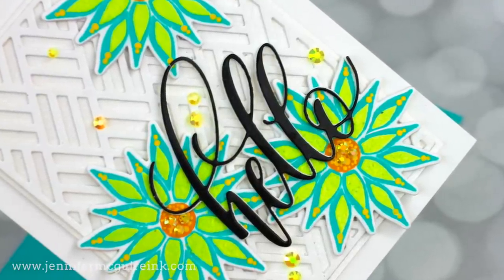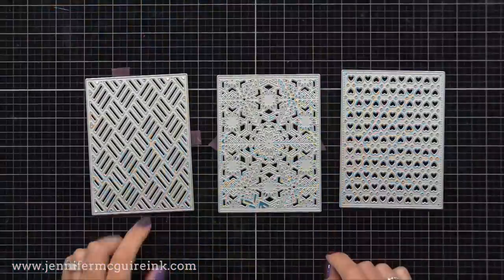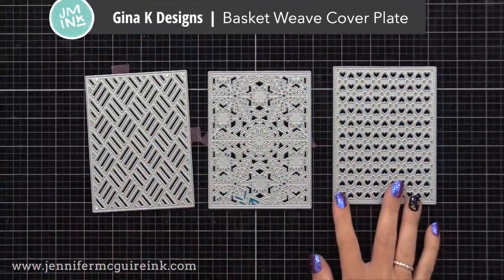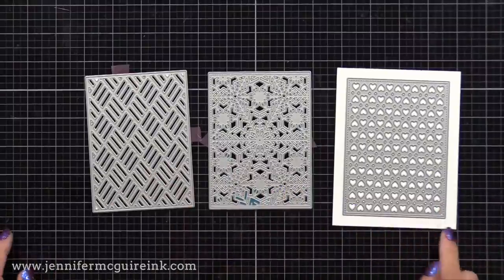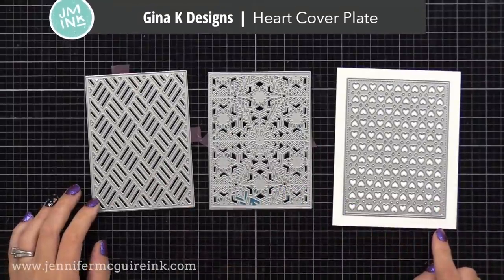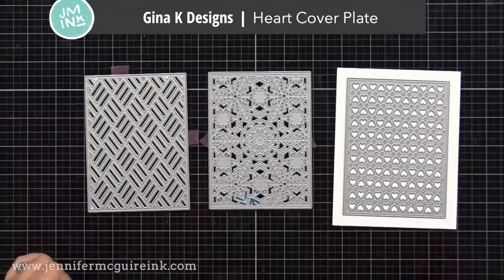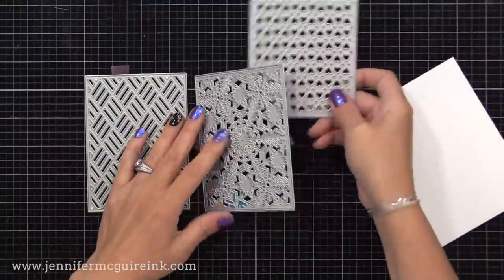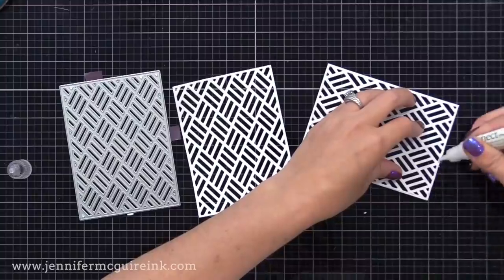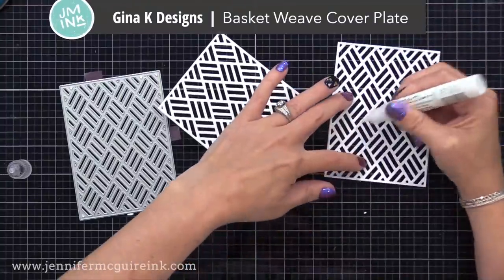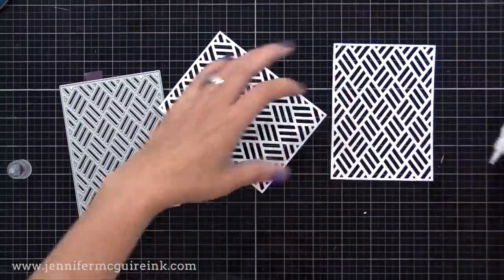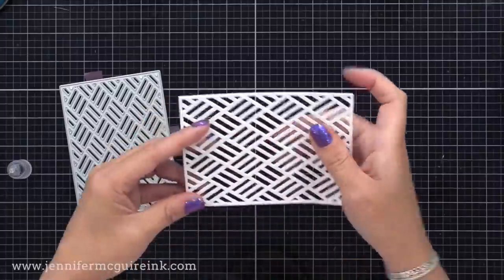All right, let's turn this into a card. I wanted this to stay simple in the background by doing white on white, but I did want some texture too. These are the new Gina K Designs cover plates. On the left is the new basket weave. In the middle is the one that's included in the kit. And on the right is the new heart cover plate from Gina K. You can see these background dies are a little bit smaller than the background, so it makes a nice focal point. I use the basket weave cover plate, and I die cut it twice from white cardstock. And I'm gluing those together for a little bit of dimension.